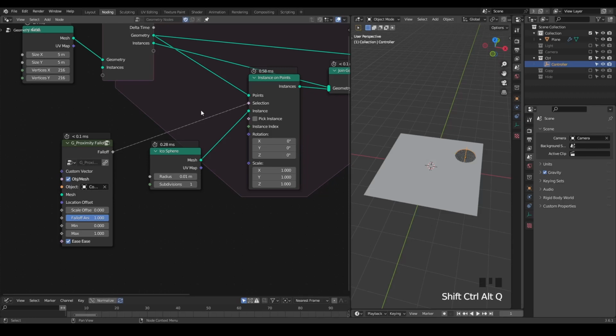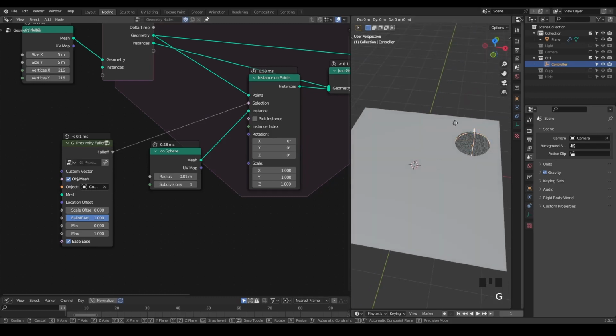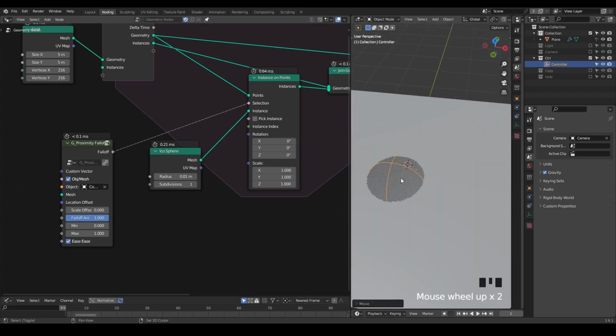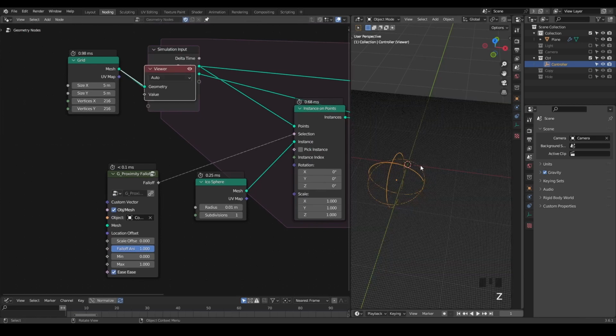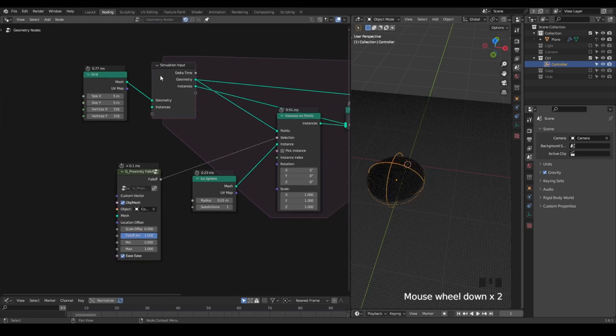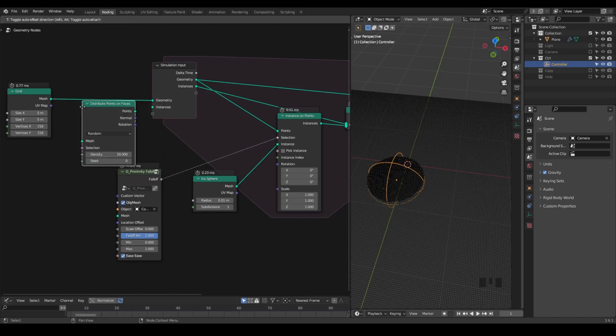Right now, this is pretty slow, or actually it's fast, but you need to understand that this is a very dense grid, and we are instancing on every one of these points. So I'm going to use point distribute. There's a point distribute on face.